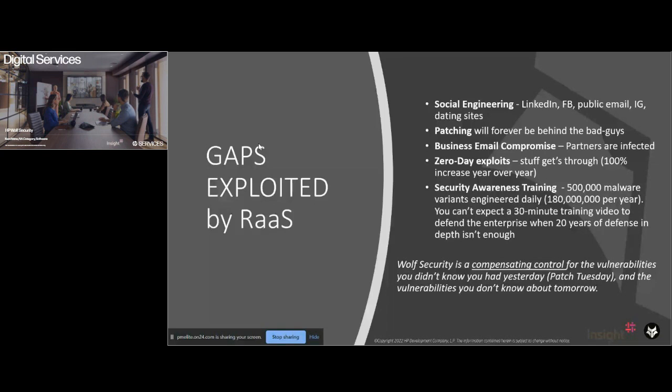And so the goal is, how do we start to minimize that? Because we know people are going to potentially click, and they're not using sophisticated tool sets to try to get into our networks. It's actually as simple as clicking on an email or a link, or clicking within a chat box where somebody shares a link with them. So that's one element of it.